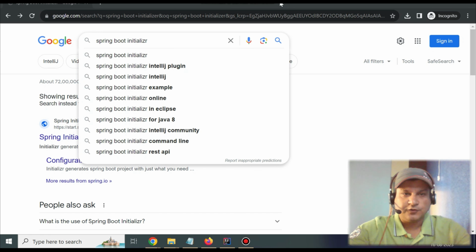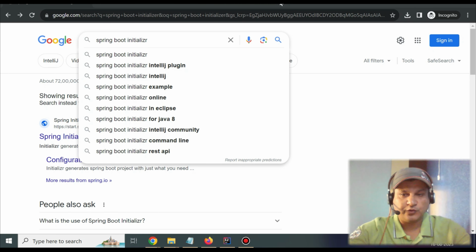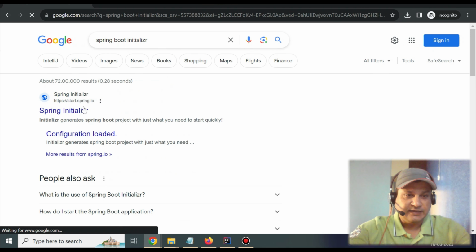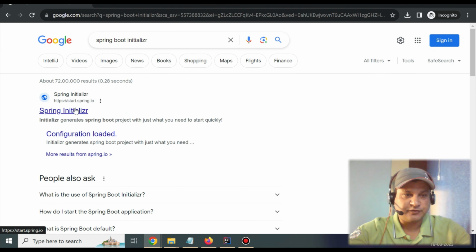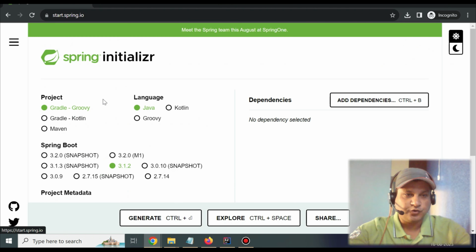Okay, friends. So let me show you how you can initialize the Spring Boot project in 2 minutes. You can use Eclipse or you can use IntelliJ. You can open a browser and search for Spring Boot Initializr. The first link you get is from Spring. Just click that. So you will get a screen with some options, right? You have to select the type of the project. I'm going to create a Maven project. Then select a language you want to use, Java, Kotlin or Groovy. I'm selecting Java because I'm going to use Java.